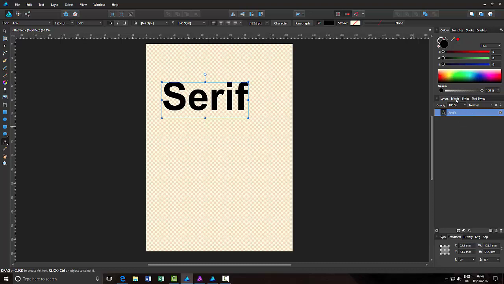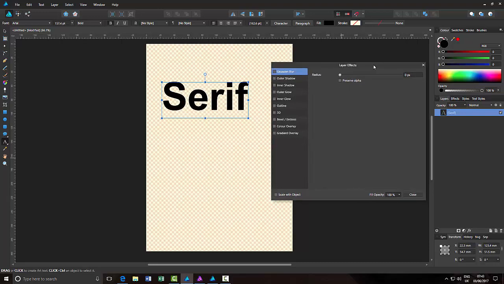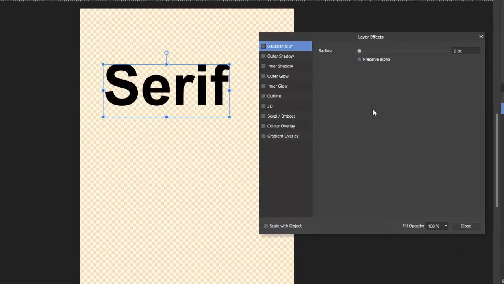Now you can either come to the effects tab here and you have the options this way, or you can click on the FX button down the bottom and it will open up the effects panel as a floating panel rather than down here, which I personally prefer.